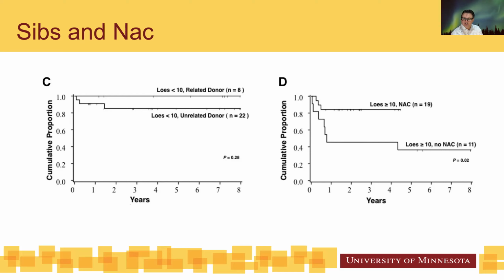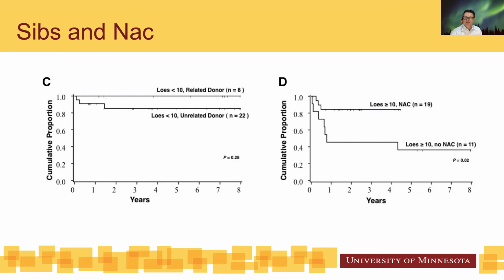On the right shows the impact of N-acetylcysteine. I don't show or talk about it a lot, but it's something I get asked about. It is a potent antioxidant. We were able to analyze our data in very advanced kids who were on N-acetylcysteine through transplant, and those without. And those without had very poor survival. Those on it had better survival.